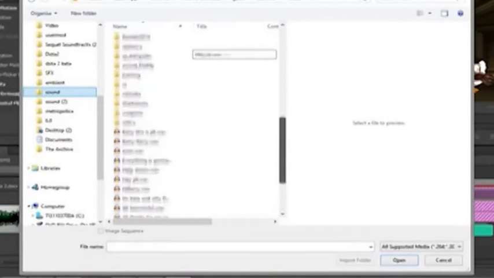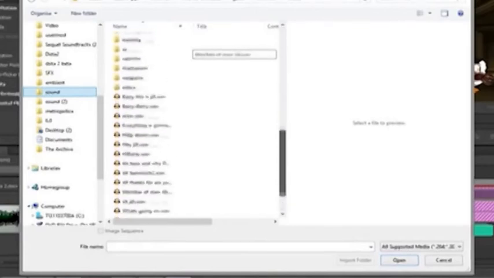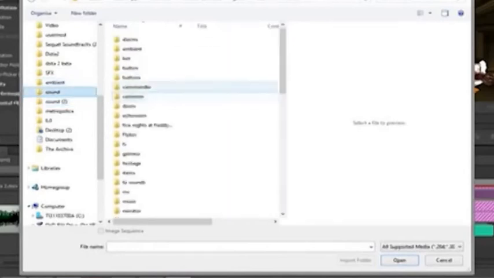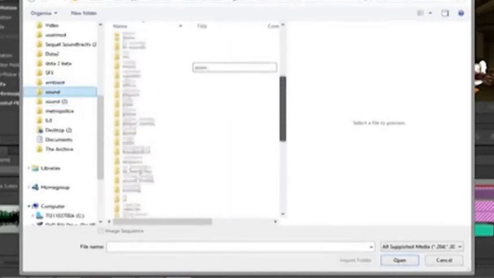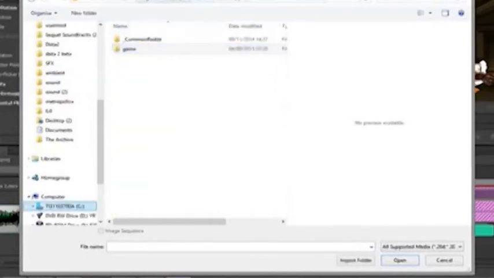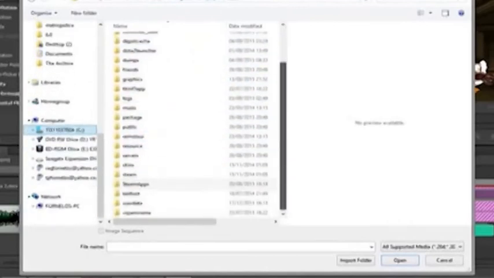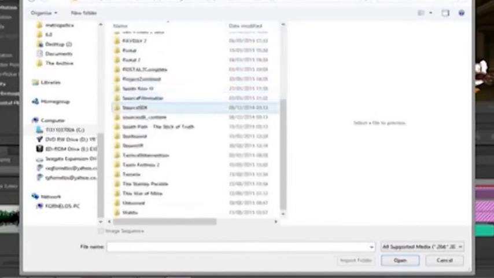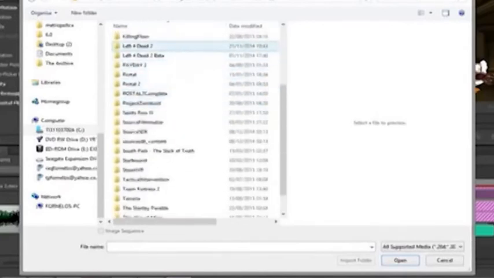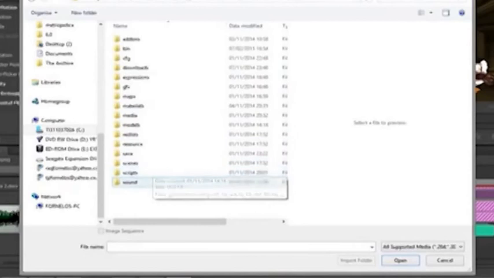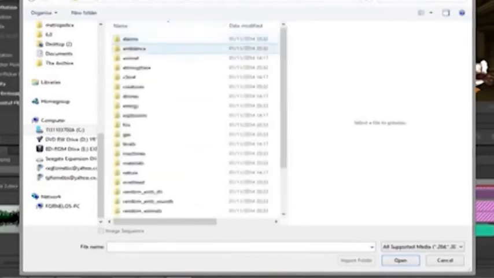I'm using ones that have been saved in places like the Left 4 Dead folder. If you play on Steam, you can get the sound effects from the games, which is great. It's already saved. You don't have to download it. Hold on, I'm looking for it. Source Filmmaker. First you go to Steam, program files and stuff. You got Steam apps, common, and whatever game. Left 4 Dead. This file, sound, ambient, oh yeah, it's ambience.